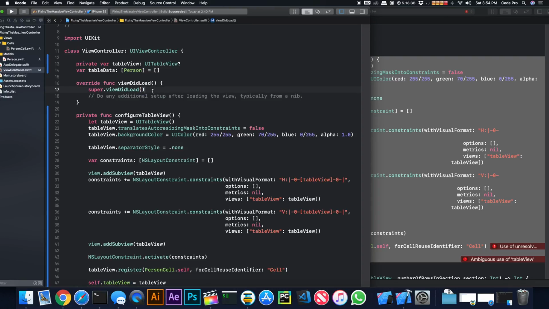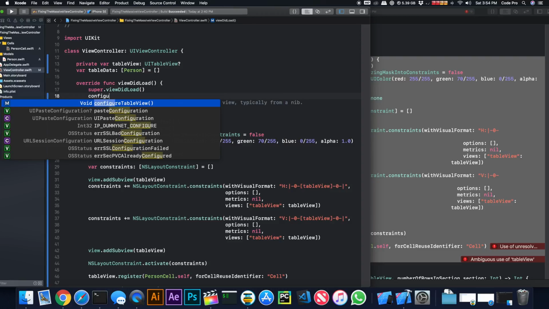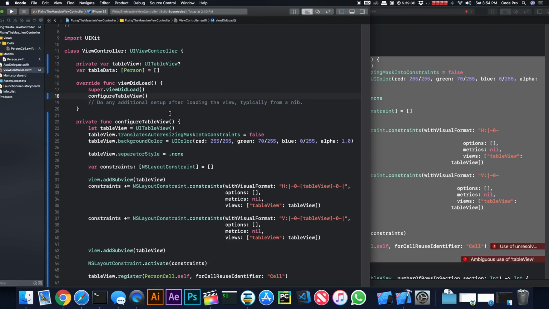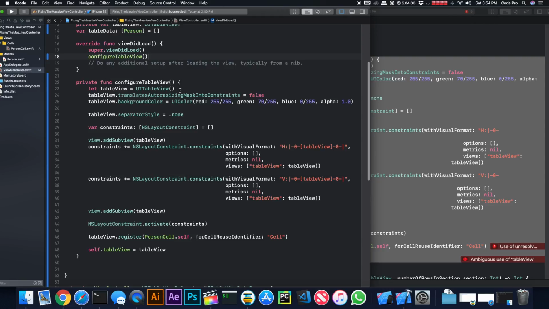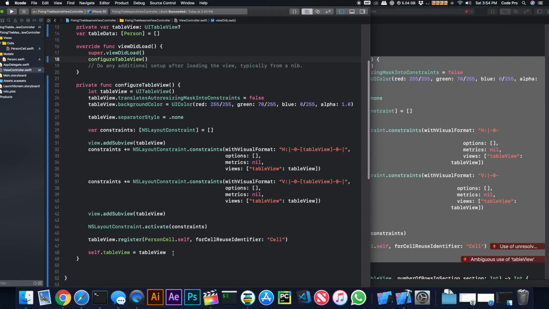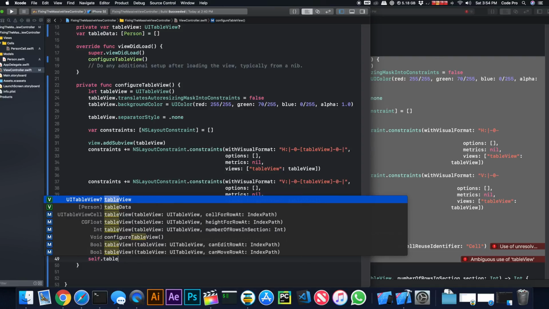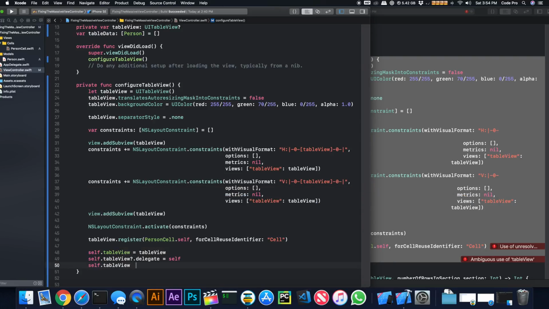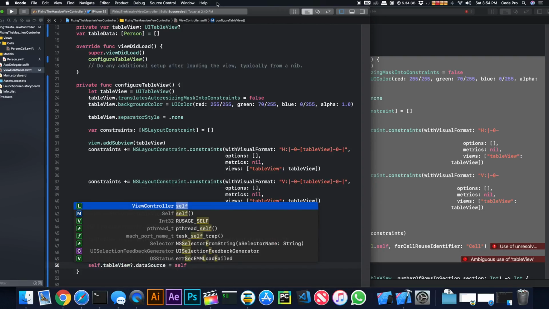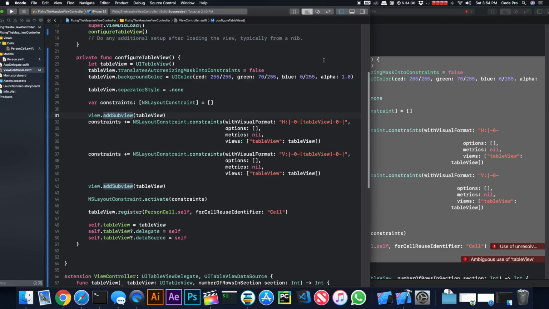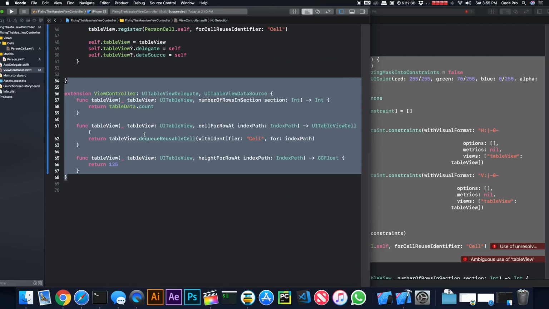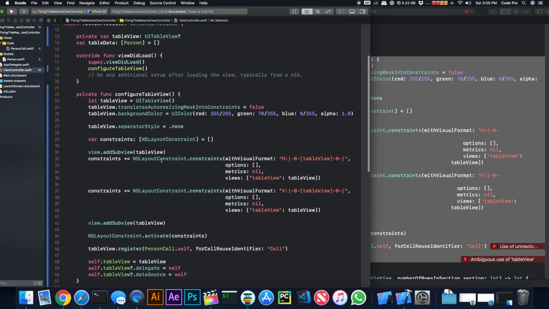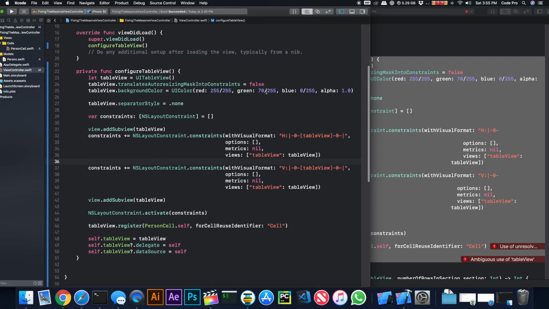The other thing I'll do here is we'll call it here. And I think after we go ahead and configure this, what we can do is just do self.tableView.delegate equals self, and then self.tableView.dataSource equals self. And we can kind of handle all of that in here. So that's gonna be fine. That'll hook up our methods down here to respond to our data when we load it in there. Now let's move on with the next step in this refactor.